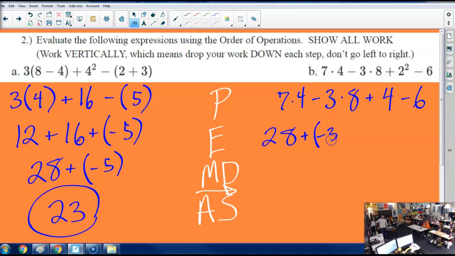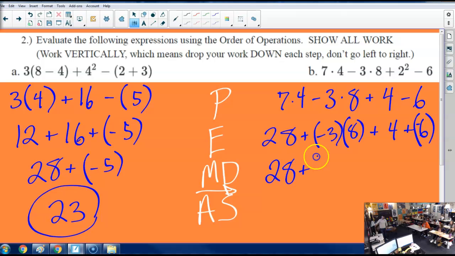But then I would actually at least think about that. And more so, we could even do this: plus negative 6 instead of minus 6 at the end. So this is 28. This is negative 24. I could go ahead and put these together, even though technically I'm not on that step yet. They aren't involved in any multiplication or division. We could go ahead and group these. That's going to be a negative 2.